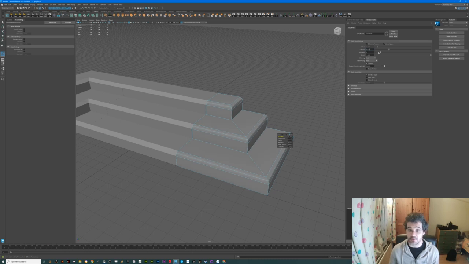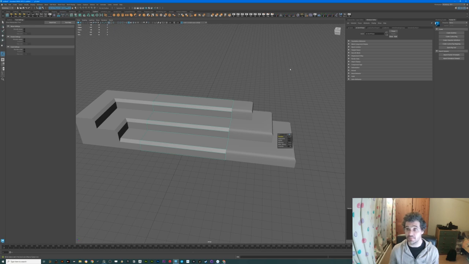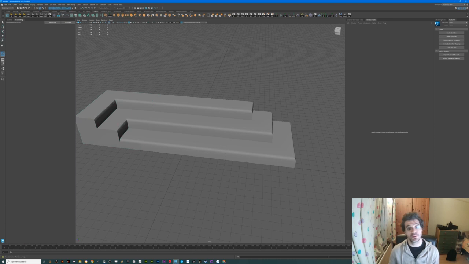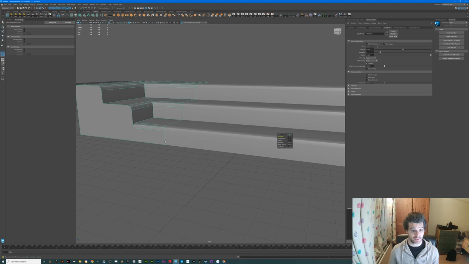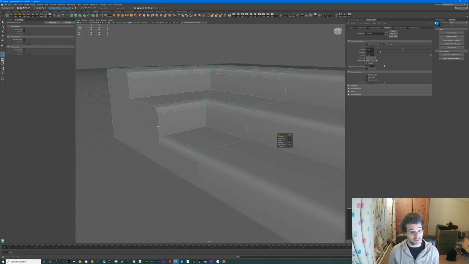I'll just increase the segments to have a bit of a rounded feel to it. If we come here to our attribute editor, we can actually find the poly bevel. So with our object selected, attribute editor, poly bevel, segments, I'm going to put 2, and do the same to this one here, segments 2. So now we just have to finish our last, and this is why I didn't triangulate things before, because now we have a couple of n-gons.